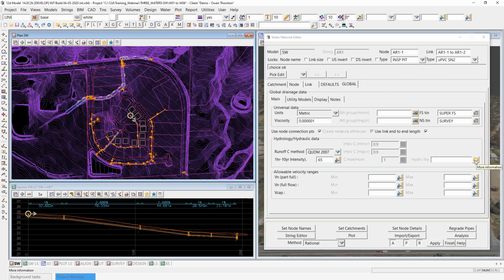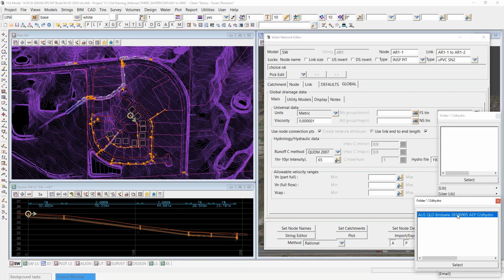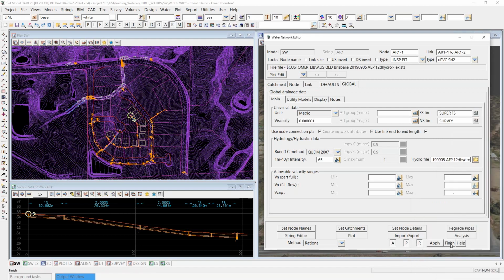And I simply want to come into my hydro file box here on the global main tab, in this hydraulic data section, and go to my customer library and select the file that we were just looking at there. Okay, and then hit apply for good measure. Okay, that's all you really need to do to link your rainfall data, your IFD table, to your water model. So that's that step out of the way.